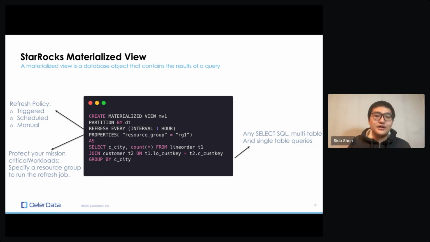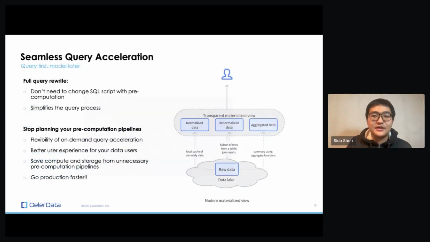So triggered when there's a data change, or scheduled or manual, right? It's self-explanatory. And also you can specify a resource group to protect your mission critical workloads, right? And also the materialized view's select query can support all select queries that are supported by the StarRocks syntax, right?